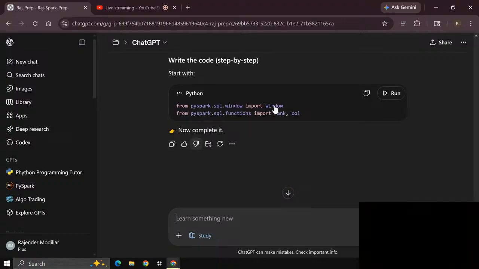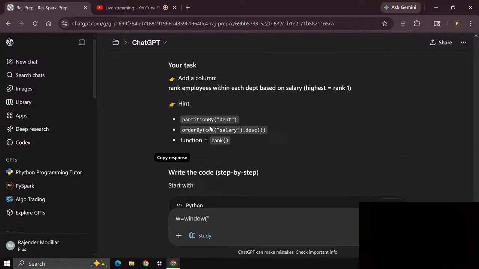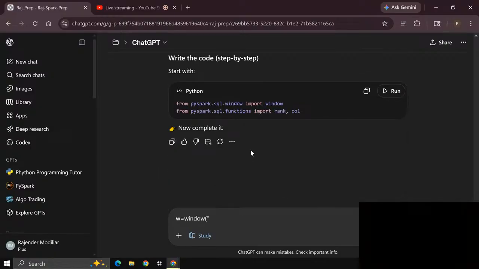Start with these two libraries, and the code w equals to window. Let's just blindly write it down without seeing the code. Window df, comma.